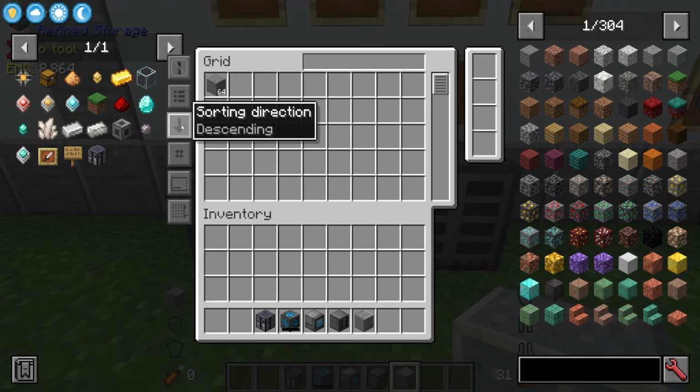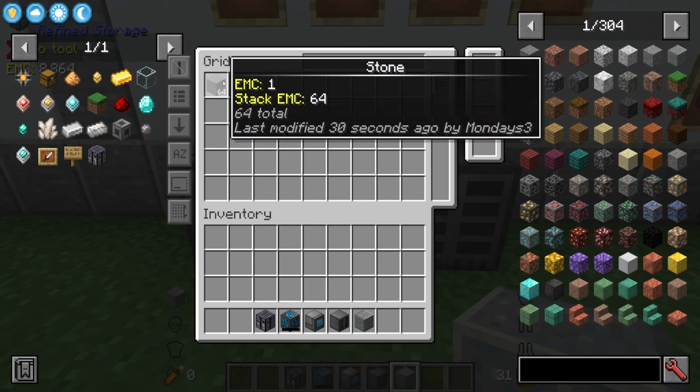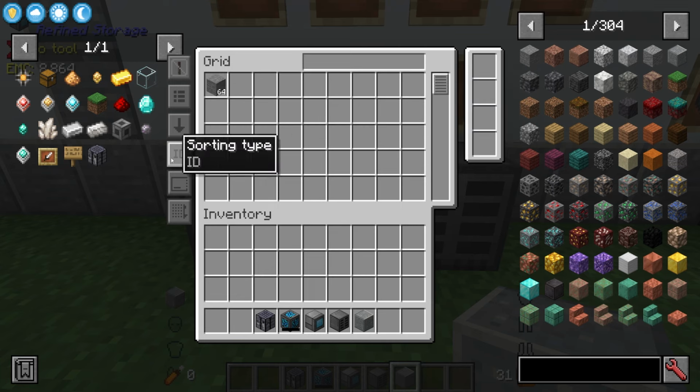You can have it in ascending or descending order. Order it by quantity, the name of the block, the ID of the block, the last modified of the block or items, and then back to quantity.